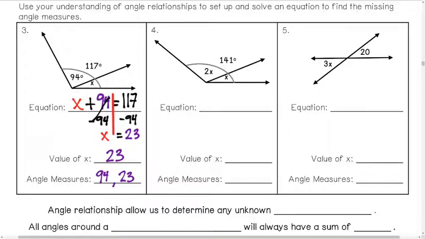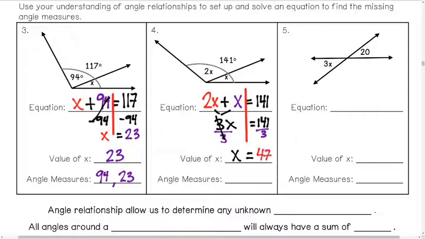Number four. Same type of thing. These ones are adjacent angles, so we're going to add them together to get this total of 141. So, I write my equation, 2X plus X equals 141. And you'll notice that both of these have an X, so I need to combine like terms for my first step, and 2X plus X is 3X, and that would give me 3X equals 141. I then divide by 3 to get X equal to 47. So I know that this right here is 47 degrees, and I know that this is 2 times 47 degrees. So, instead of putting X there, I'm going to put 2 times 47, and I'll find out that that's 94. So, my angle measures here would be 94 degrees and 47 degrees.